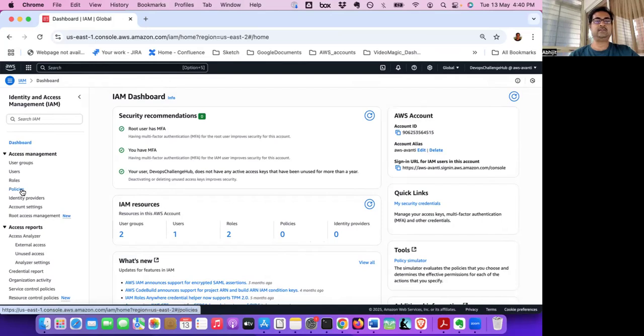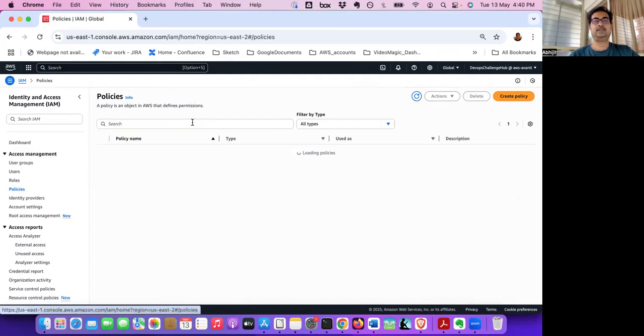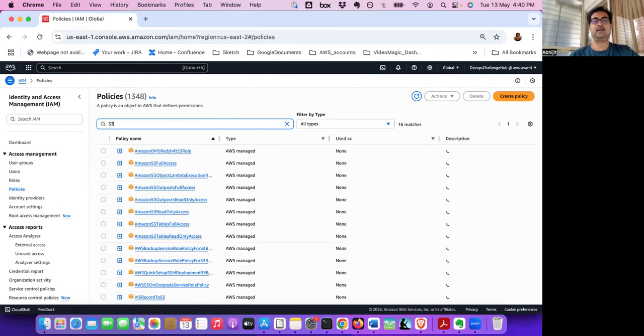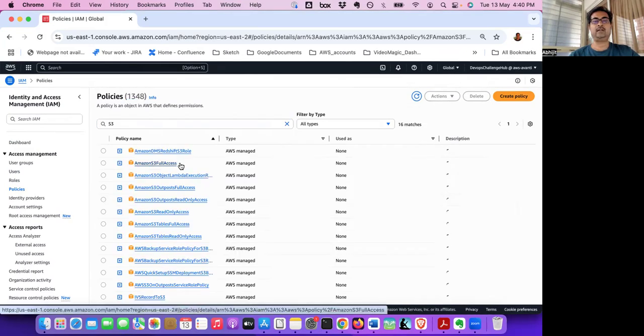I will discuss these users, roles and policies in more detail in the upcoming interview series. So we have users, then roles, and then policies. Policies, like let's say S3. Here, if I go to policy and type S3, there is Amazon S3 full access. It means if I attach this policy to a particular user, that user will have full access to S3. Can read, write, delete, update, upload. It can do everything.